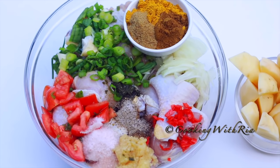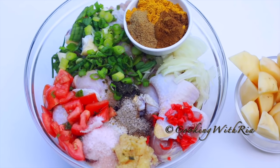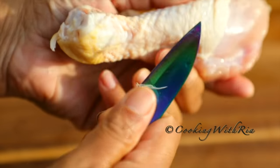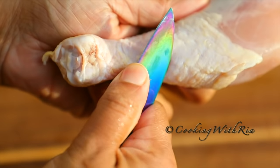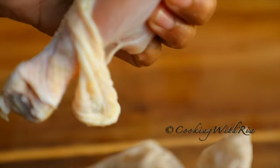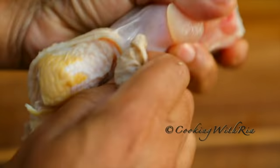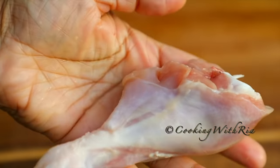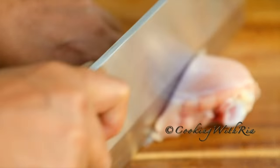For this simple recipe you'll need four pounds of chicken — I've used the legs here. To prepare the legs, if you're leaving the skin on, just remove any feathers, undesirables, or excess fat. If you wish to remove the skin, grab a hold of the skin with a paper towel and pull down in the opposite direction. To cut it in two, you'll need a cleaver — I'll leave the link to this below — and then you just cut it down the middle.